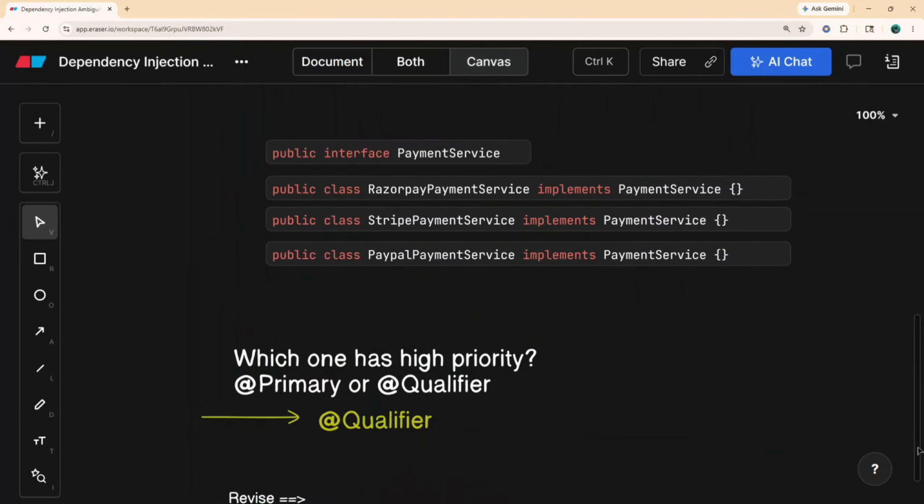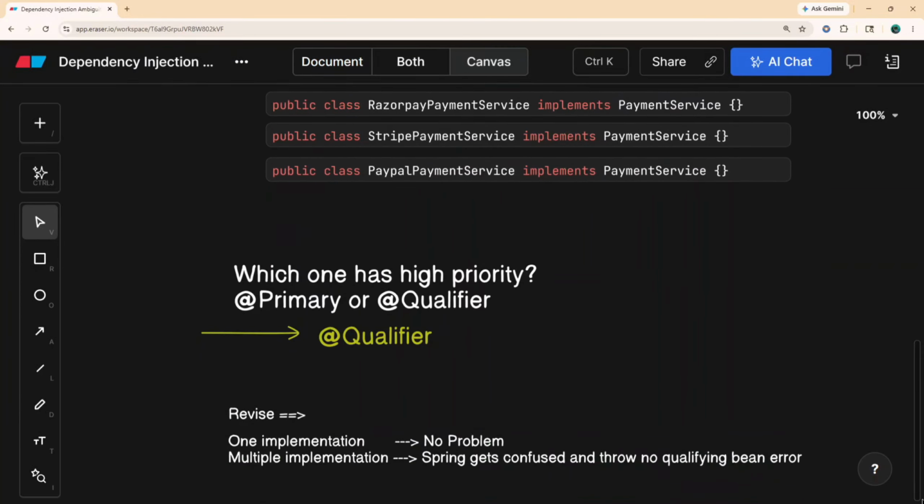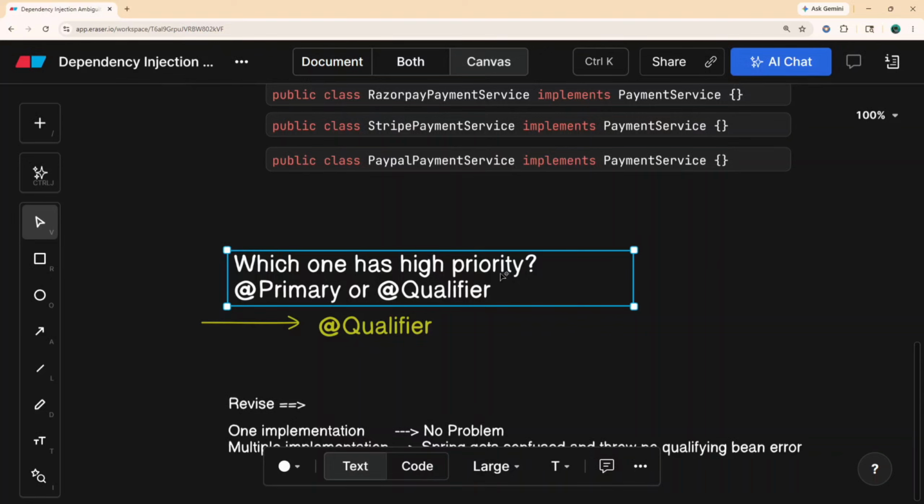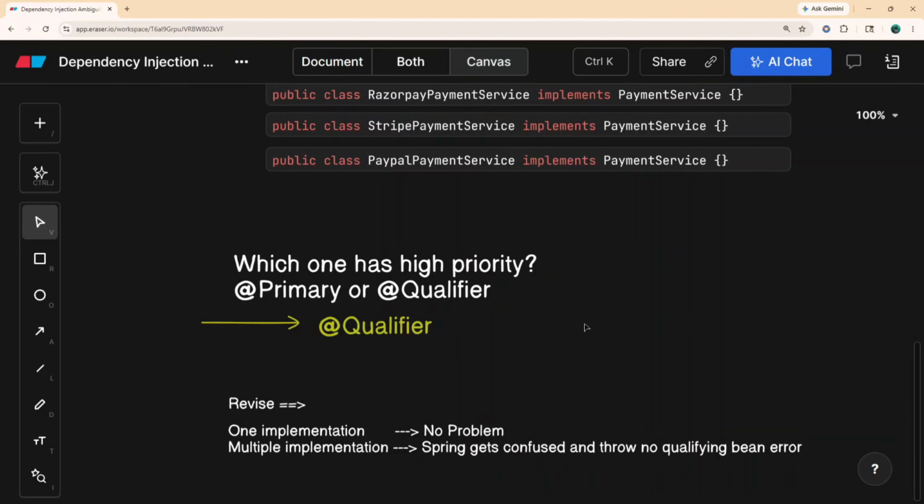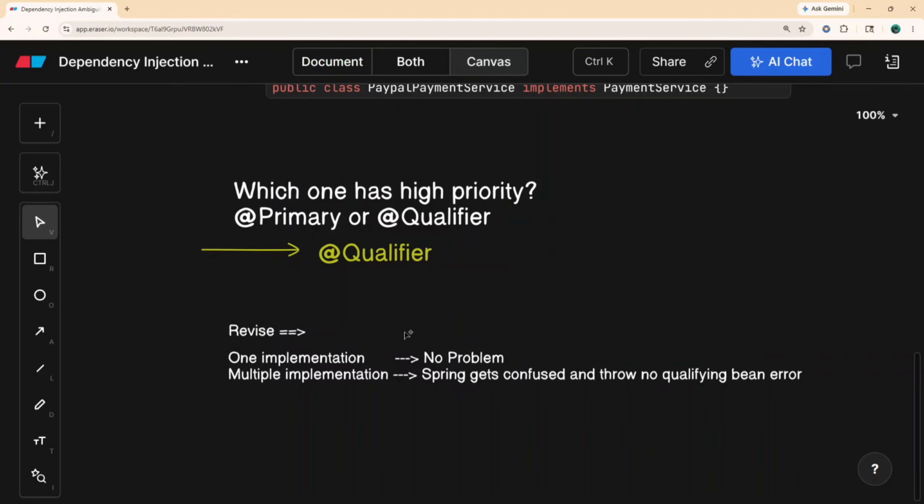Now here is one popular Spring Boot interview question. Which one has higher priority, @Primary or @Qualifier? The answer is @Qualifier, because the developer has explicitly specified the bean. Whenever both are present, Spring follows @Qualifier. So let's quickly revise whatever we have learned.